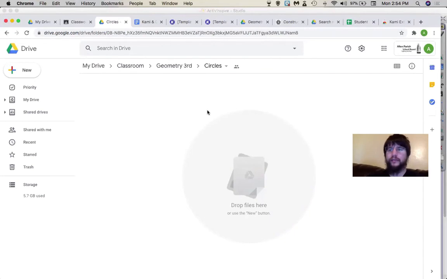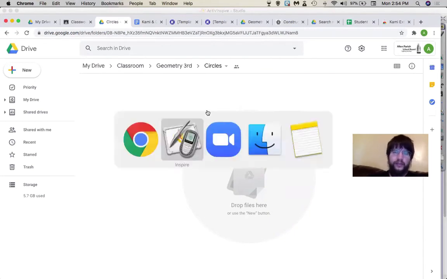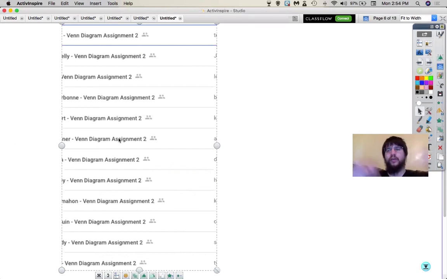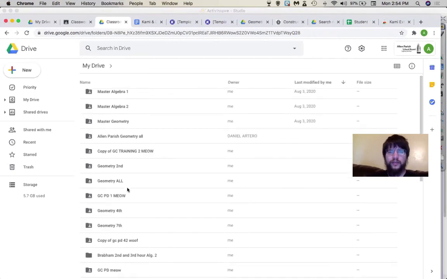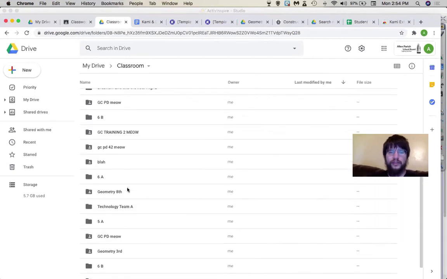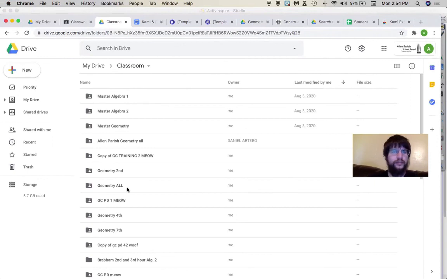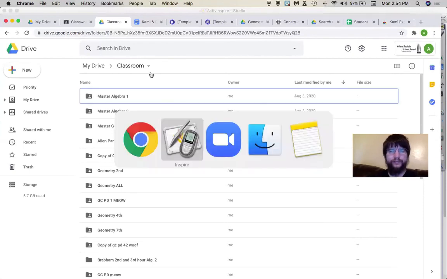So you could go in, like, I wonder how Sally Mae's doing in here, and you could double click on their assignment. You could open it up and see, oh, hey, look, they've done all their work except they did it completely wrong, whatever. So if I go to Classroom, you can see all of your classes, even the archived ones, I think. Yeah, it looks like even the archived ones. And yeah, that's it for that, I think.